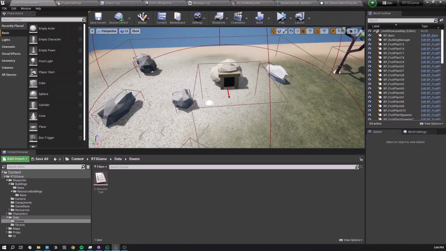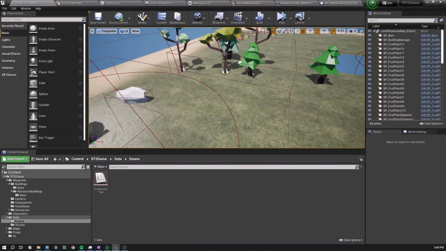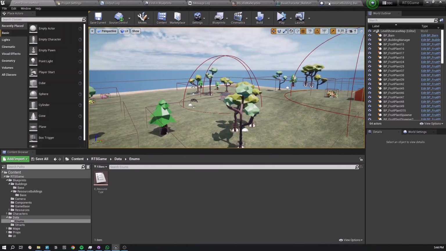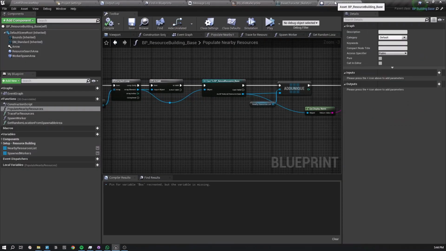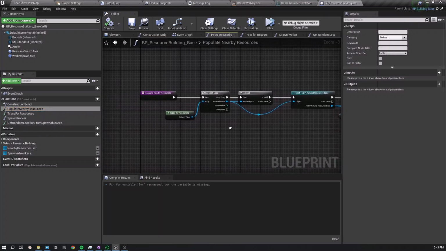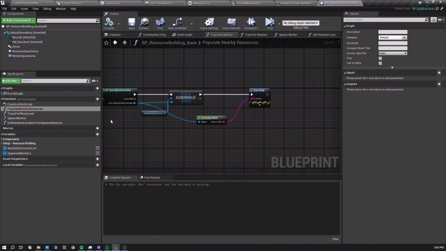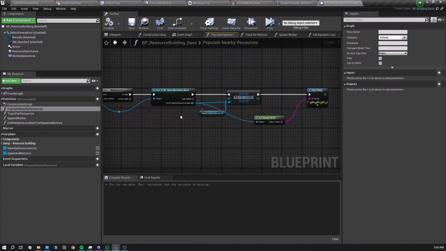Okay, so that's the core idea, and I think we already have that nearby resource population set up. If you go to the BP resource building base, here we had created a function to populate the nearby resources. This is really helpful for us in determining what is the closest resource for a specific worker.